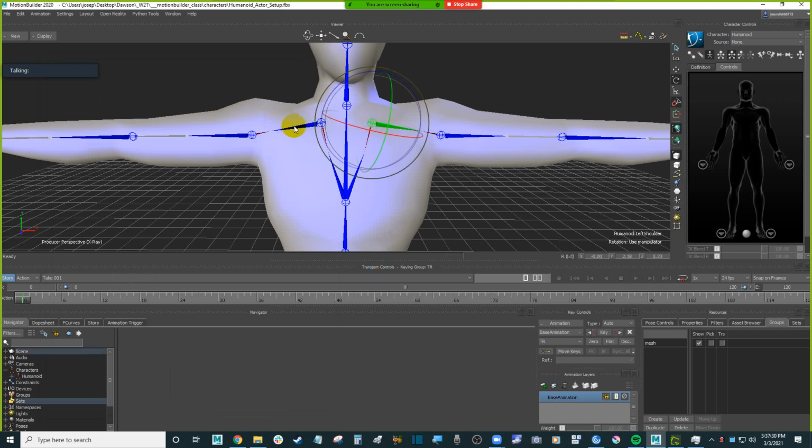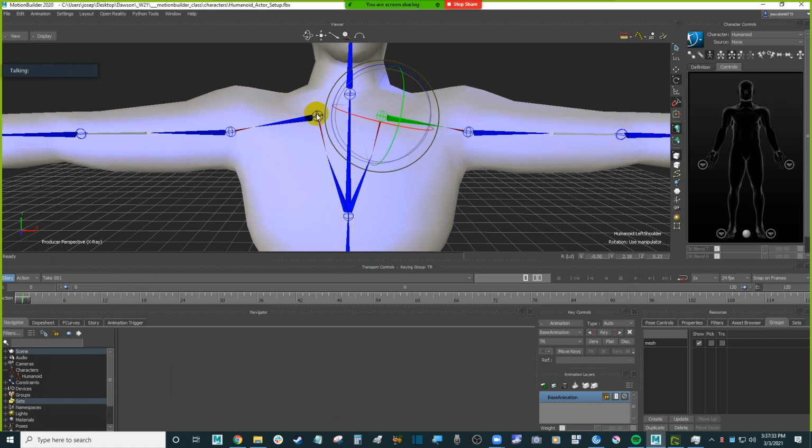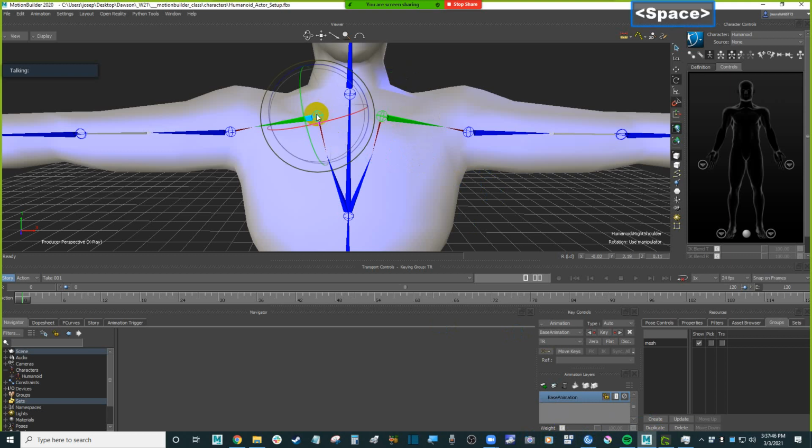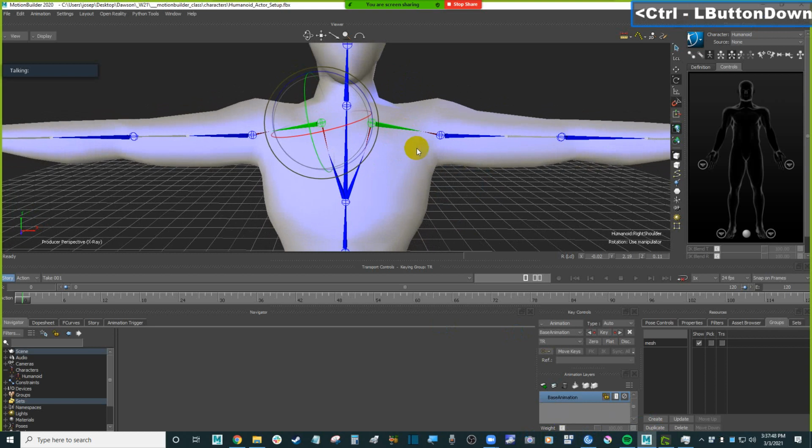So I'm gonna select the shoulders. If you press and hold spacebar and marquee select, you can select another joint.